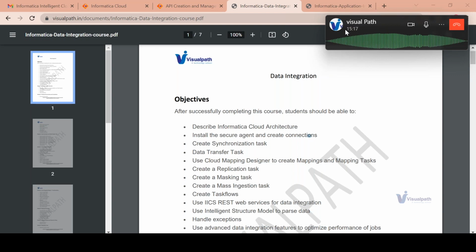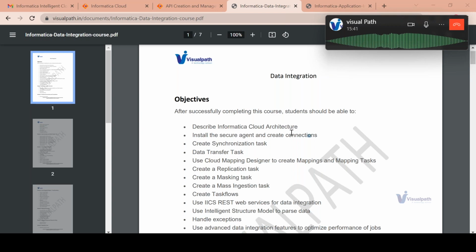And coming to the details of what this course can cover, if you can see my screen, these are the main objectives of this course. The detailed Informatica cloud architecture will be explained to you, and how it is designed in such a way that it can cater to all the on-premise as well as the cloud requirements when it comes to data integration as well as application integration.